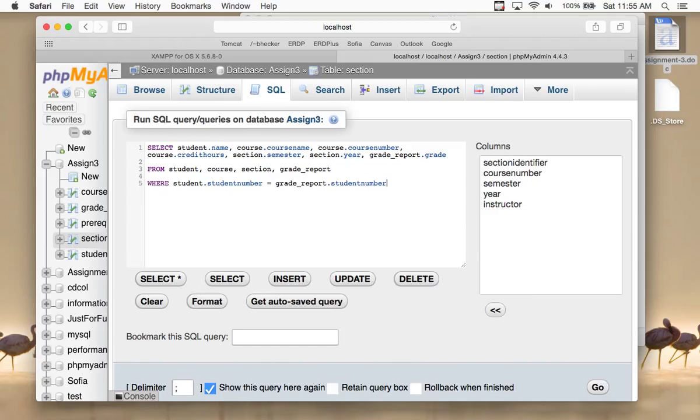Yeah, they are. If I don't do this, I'm going to get twice as many of my results. If I do this, I only get one set. So this is what's called a natural join, where if I do a where student number is equal to grade student number from the grade table to the student table, I get one entry because I'm joining the two tables together. If I leave this out, and we can see it in a few minutes, you'll see we're going to get twice as many entries, because we're going to get it from this table and from this table because of this line here. We're going to get all the stuff from student, course, section, and grade as many times as it appears in those tables.